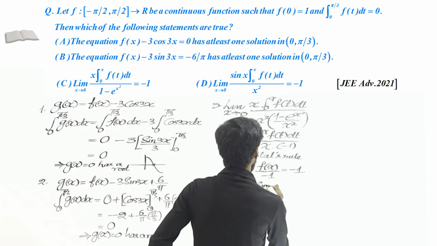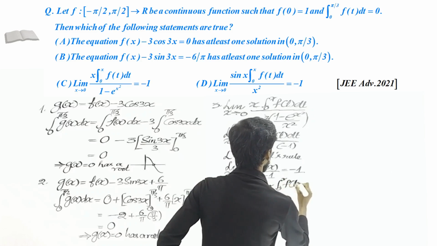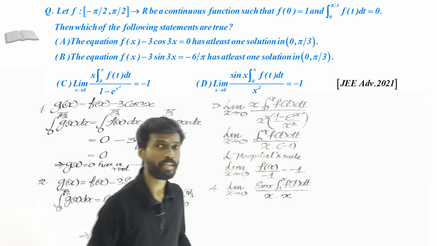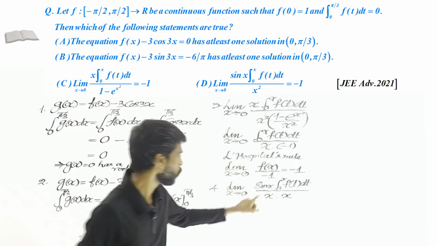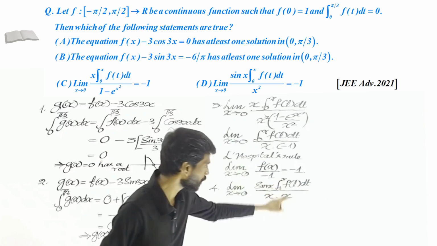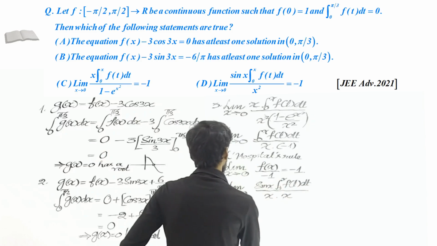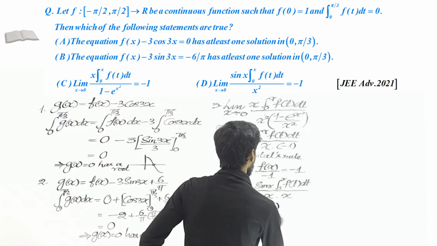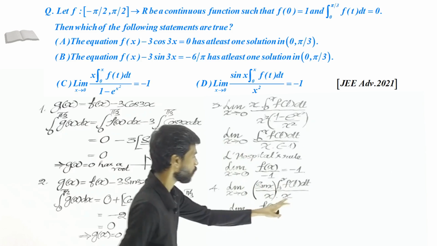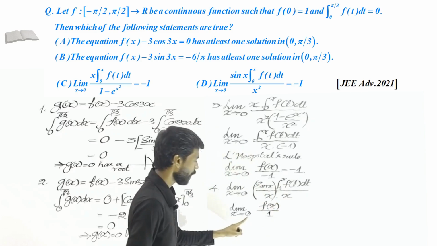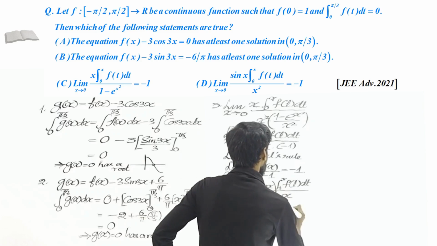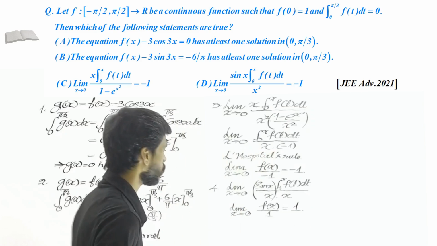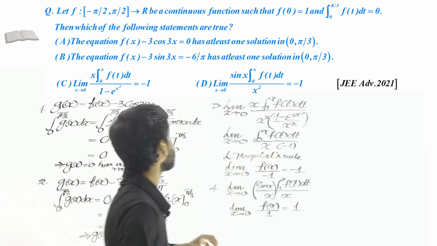Now the next one, similarly we have another limit x tends to 0, sin x integral 0 to x f of t dt divided by x square. But x square can be written as x multiplied by x, right? Because we have the formula sin x by x, that tends to 1. So this limit is done separately, so that value is 1. So only this limit we have to find. Again we have to use L'Hopital rule, differentiate. Limit x tends to 0. So this derivative is again f of x divided by, this part is done separately, so that is 1. So again x tends to 0, f of 0 is 1. So this limit has value 1. But what is given here is minus 1. So that is not correct, right? So except the option D, the rest of the options are correct.